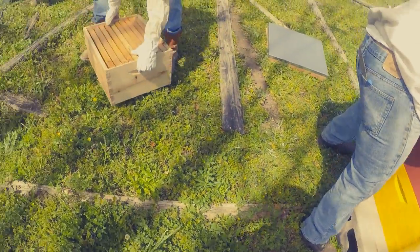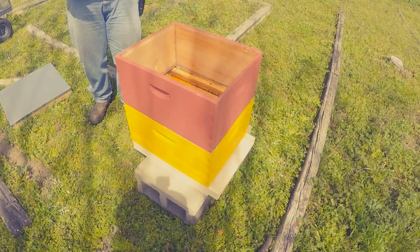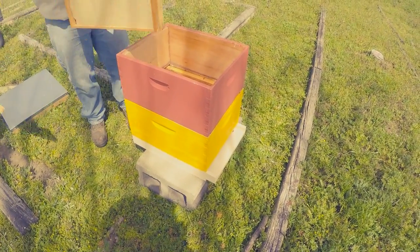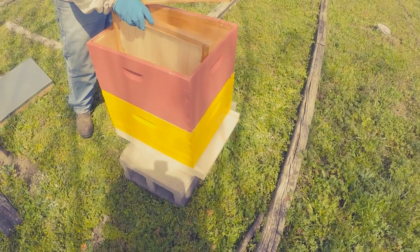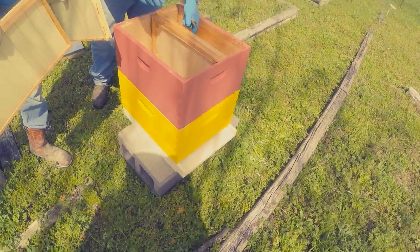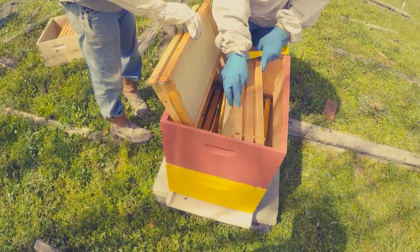So is this what we would do to start a new hive? Trying to prevent them from swarming. They have drones in here since they're getting ready. And so we're giving them more space, because what makes them swarm is that they run out of space and get too crowded. You're starting to learn already.